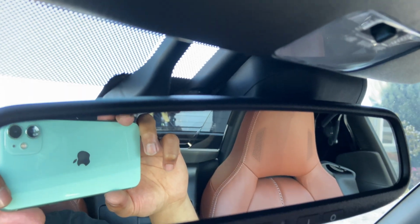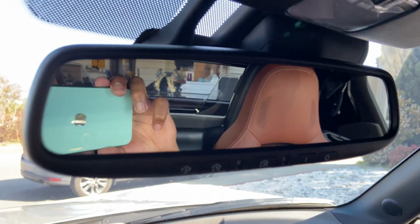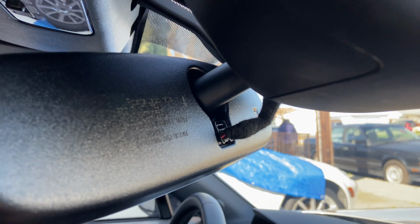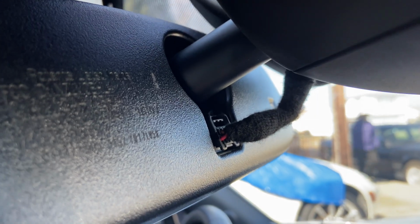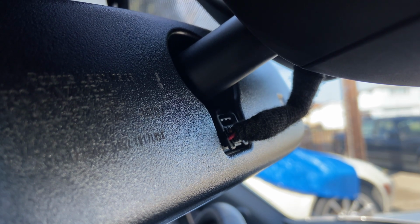Remember folks, if you don't have an auto-dimming or HomeLink equipped mirror, this will not work for you. This vehicle is equipped with those features, so let's move forward. If we look behind the mirror, you'll notice a cable running to the back of it. This is what we'll need access to.